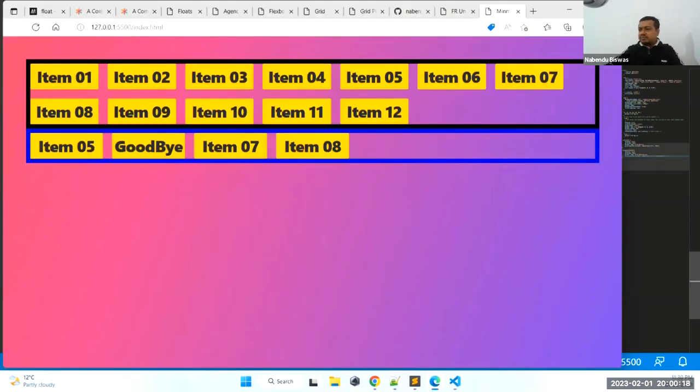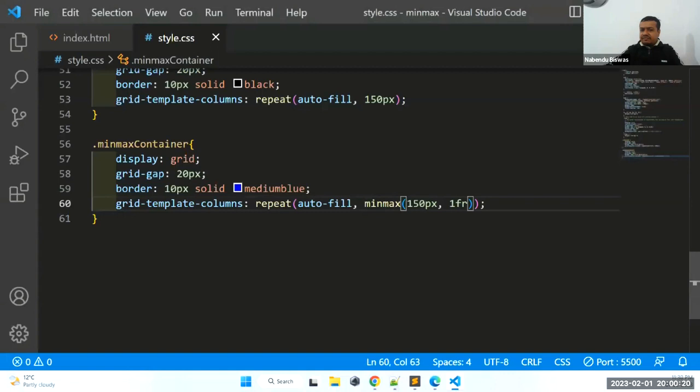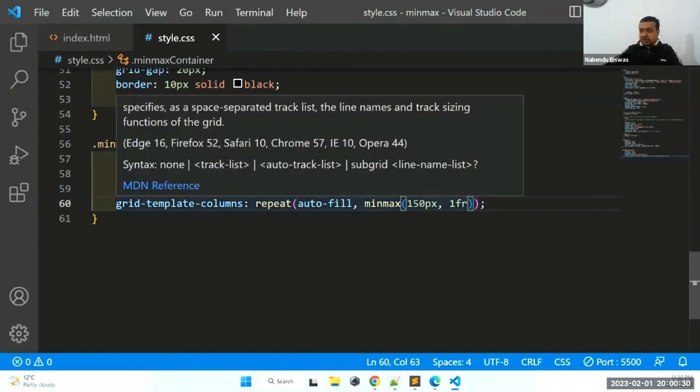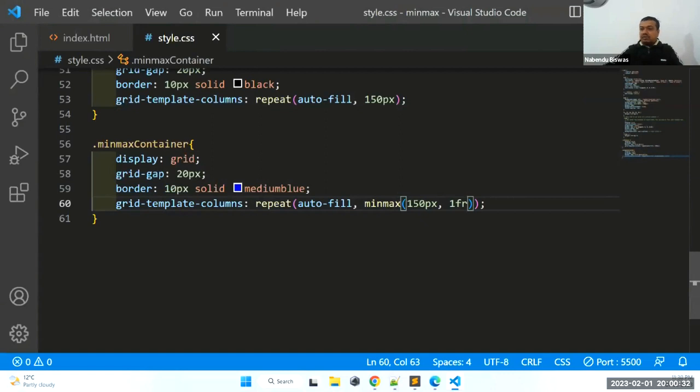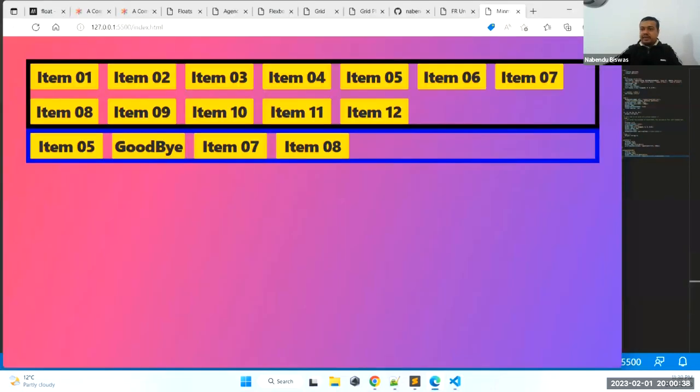So what does that mean, minmax? Autofill is a different thing. It means that either 150 pixel or 1fr, whatever is suitable, you use it. Autofill means how many rows or columns you create, and those columns can be 150 pixel or 1fr, whichever is suitable. In this case, I think it is 150 pixel.